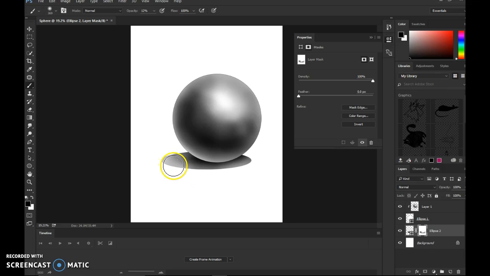So that's the general way that you create this sphere using a clipping mask, and then use a normal layer mask to work with the shadow and create the different values there.